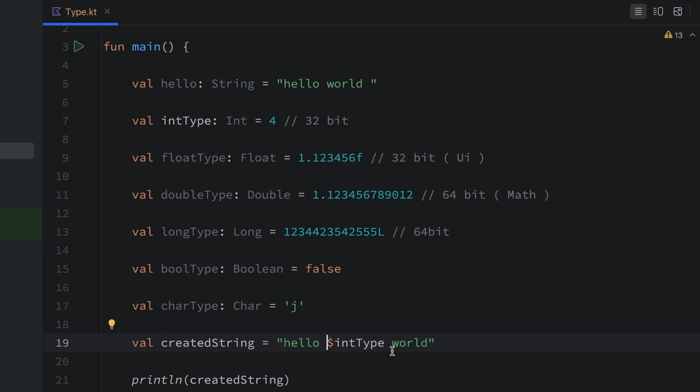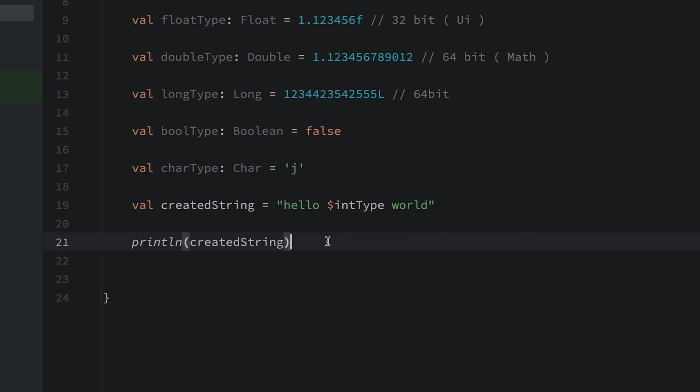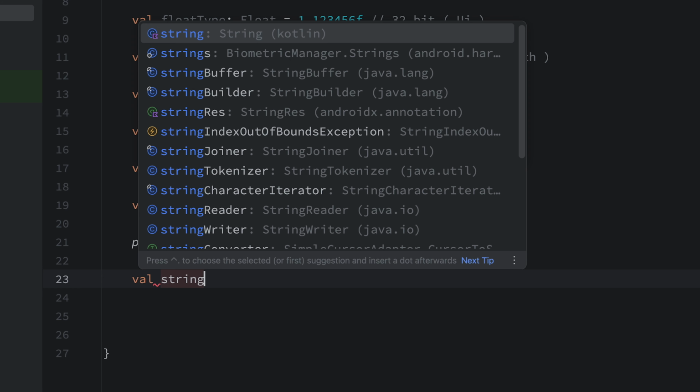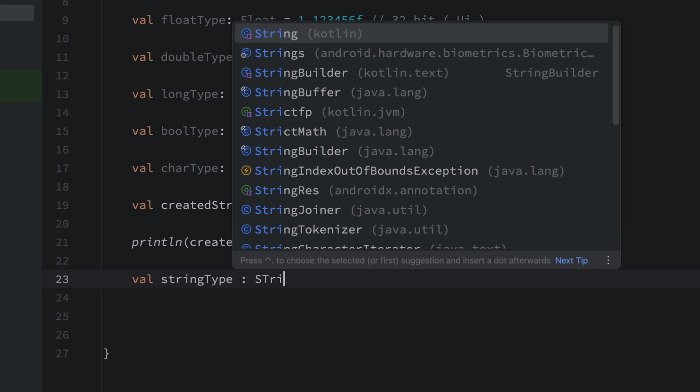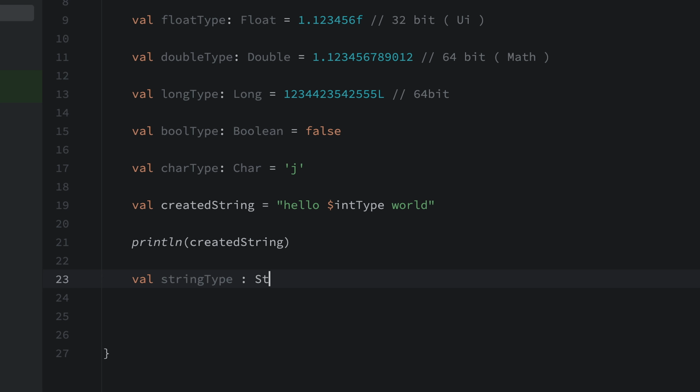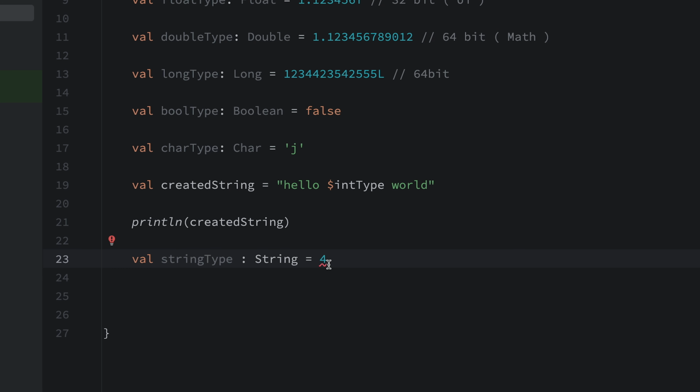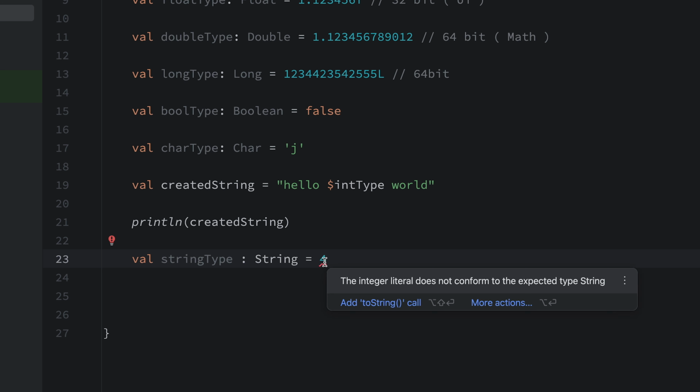One more thing, we have type safety in here. So let's say I'm going to create a variable, and the variable name is string type. The type of this thing is string, and I want to store here an integer, let's say 4. So it is not possible. As you can see we have a warning in here, and the warning is: the integer literal does not conform to expected type string.